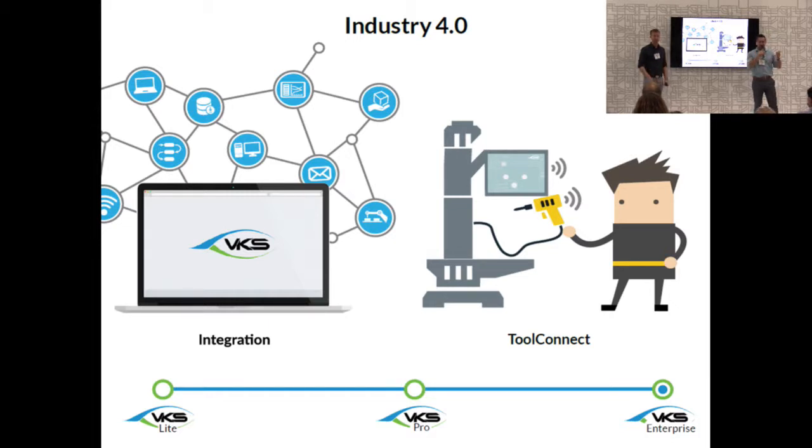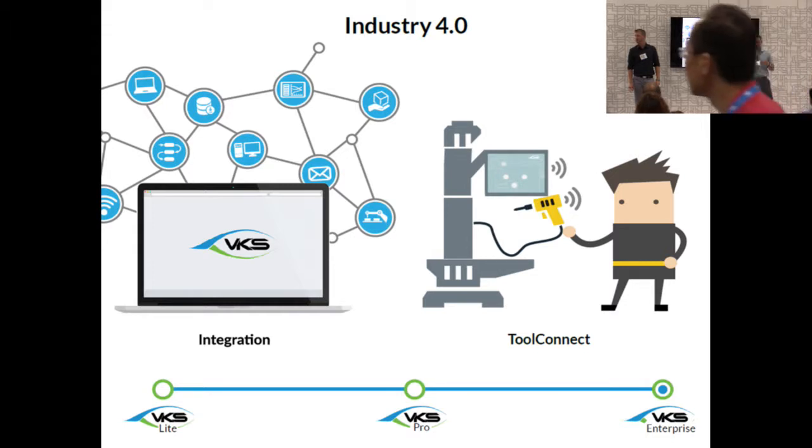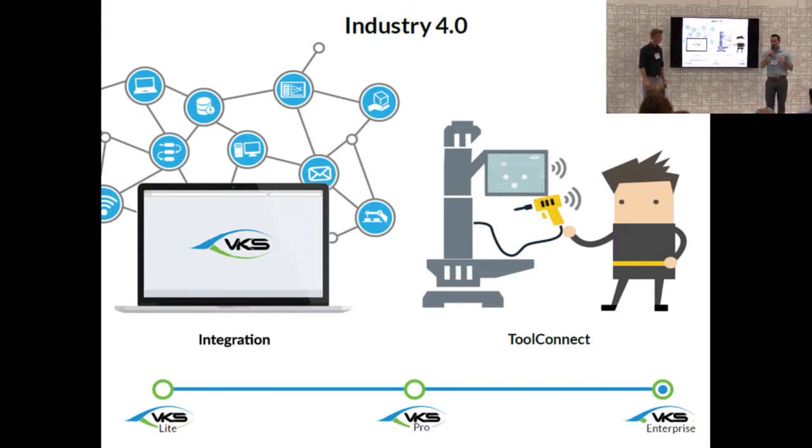So whether it be assembly tools, torque wrenches, rivet guns, hardware insertion machines, machining centers, really any type of tool or machine that you'd be able to find in a manufacturing plant nowadays that can send an output signal, we can connect with that and actually advance the work instructions based off of the signal of the tool. So the worker and the instructions are staying in sync simply by him doing his job.